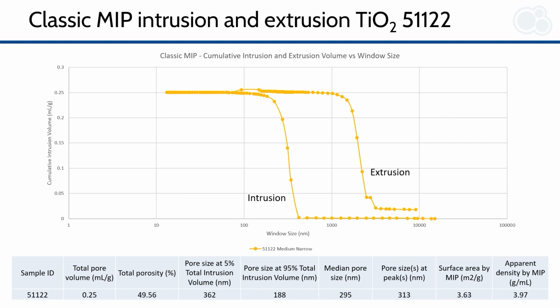Compare that to the analysis results for the alumina catalyst support with a similar intrusion pore size distribution. Very little mercury remains trapped within the sample. Apparently, these last two materials, even though showing similar intrusion volumes versus pore throat or window size, have significantly different pore cavity distributions. These results indicate that the cavities in the titanium sample are probably smaller than those in the last alumina sample, even though the throat sizes seem to be about the same.